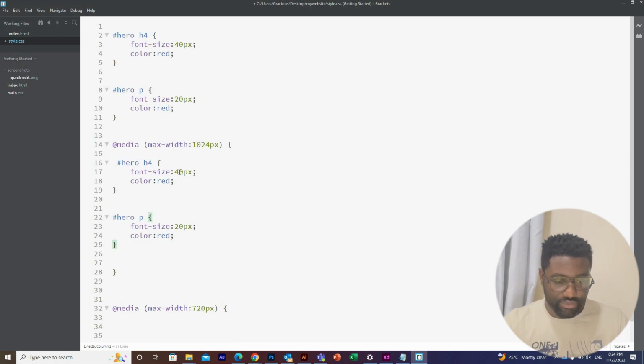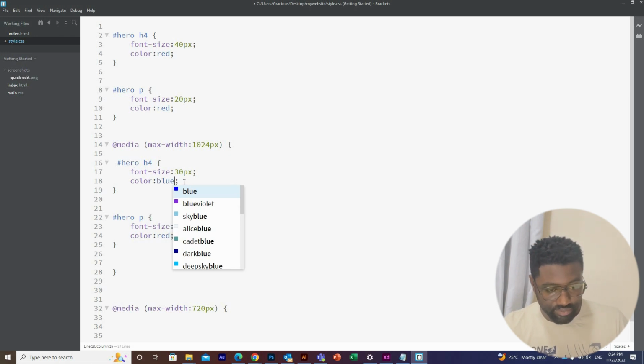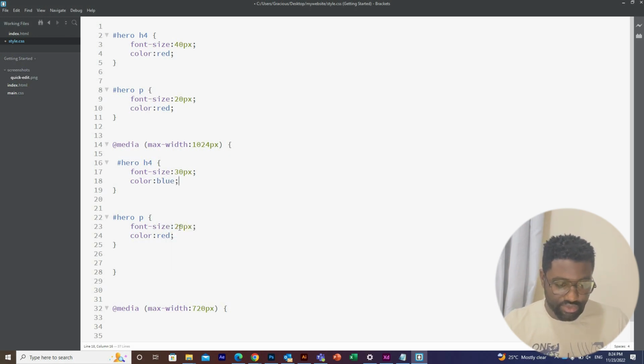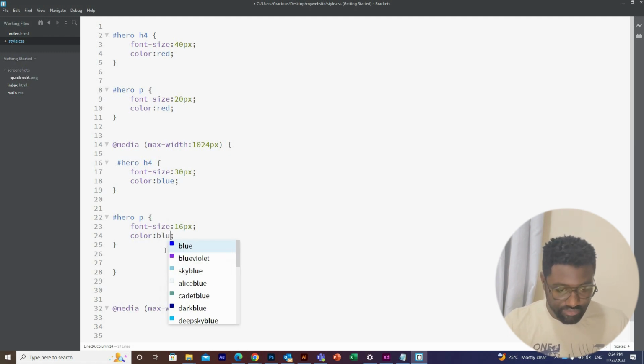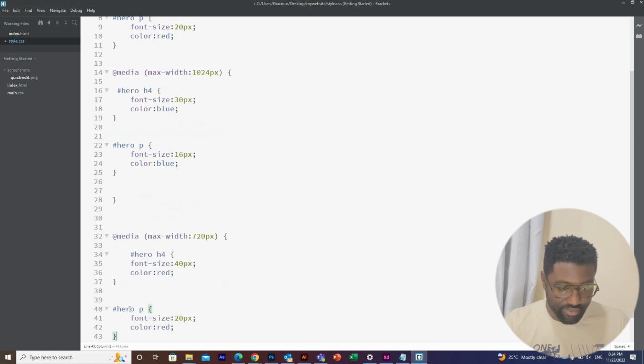I'll reduce the font size to, let's say, 30, and change the color to, let's say, blue. Then for this I'll reduce the font size to 16 and change the color to blue. And then I'm going to come inside the styling for mobile devices and paste the same thing here.